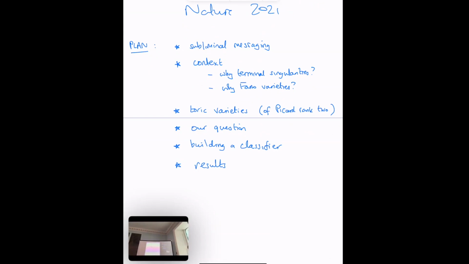And as I said, the results are a new and rigorously proved combinatorial criterion for a Fano toric variety of Picard rank 2 to have terminal singularities. So a new theorem, and then an approximate sketch of the landscape of 8-dimensional what are called Q-Fano varieties, which I'm going to define in a minute.